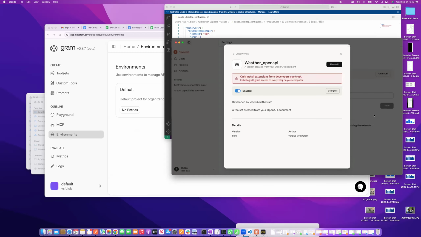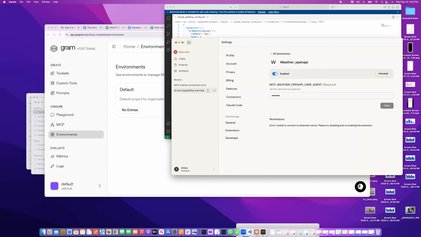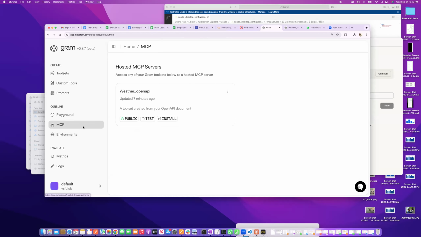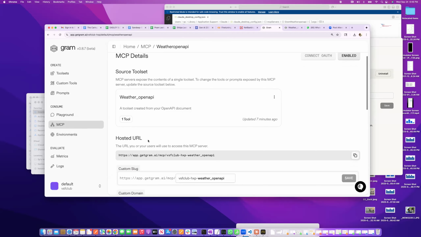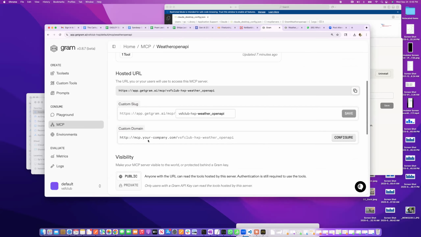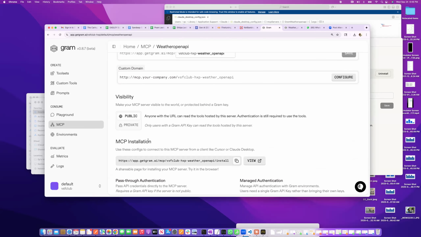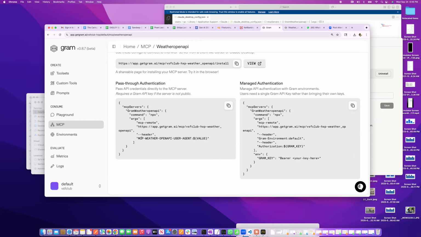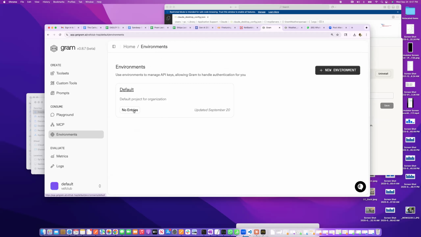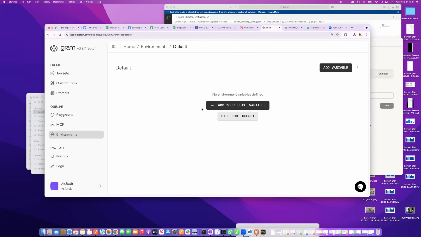And when you click configure, the thing is, I think this needs to be the environment variable we have to set up for it to be used here. So then I should go here and here. Yeah, but the part that says set up your environment variables link was sort of at the very top, and when you clicked out of it, it disappeared. So let's try now just on the left side where it says environments.